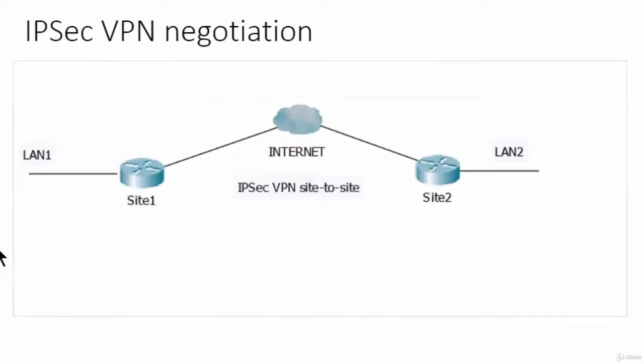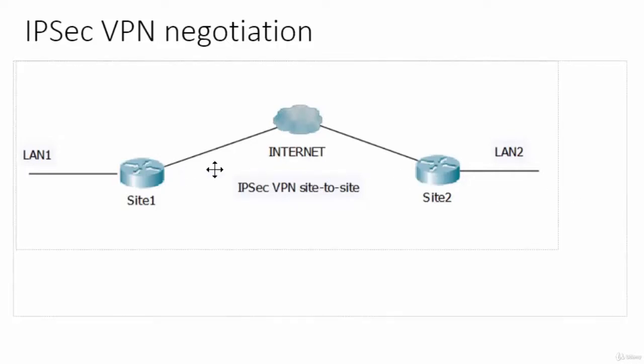On this slide, I will describe the IPSec VPN negotiation. Step 1. A host on LAN 1 sends interesting traffic to a host on LAN 2. Step 2. Side 1 and Side 2 routers negotiate an IKE Phase 1 session. The peers negotiate the ISAKMP SA policy. When the peers agree on the policy and are authenticated, a secure tunnel is created.